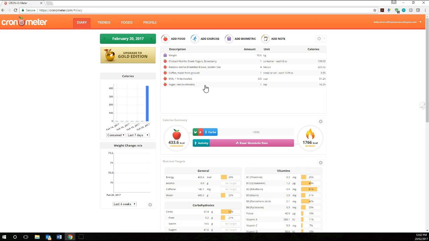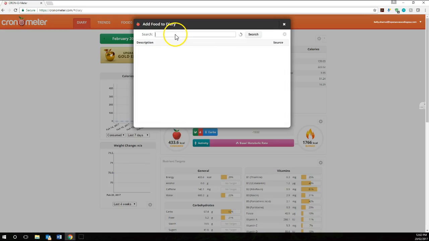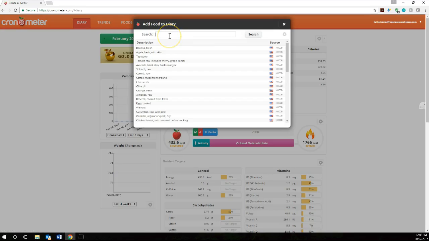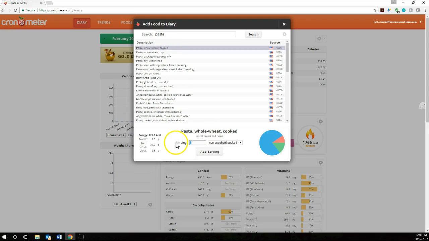So I can show you if I were to have my lunch, which at the moment I'm not going to have just yet, but we'll say that I had for lunch some pasta, and I had whole wheat pasta because I like to be, and let's say that penne is usually the whole wheat pasta that you can have, and I had a cup.